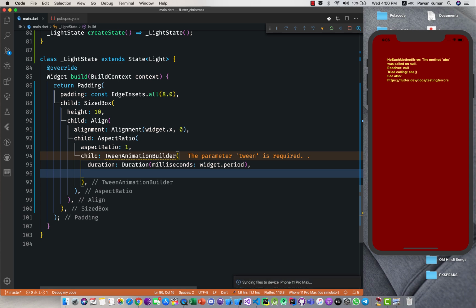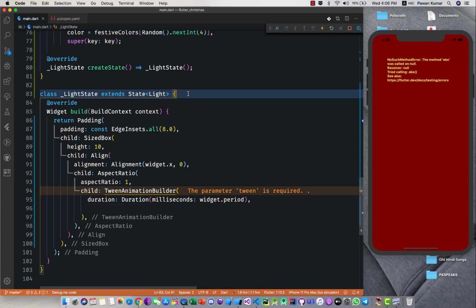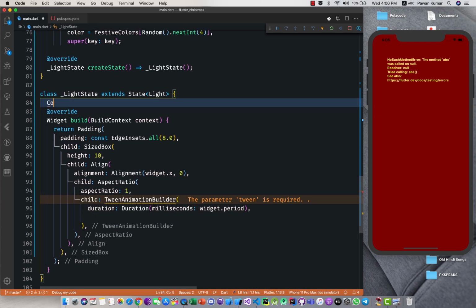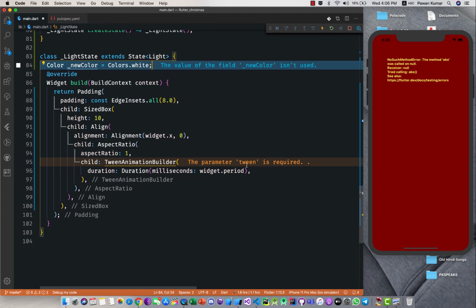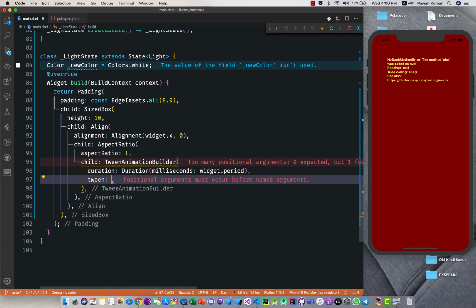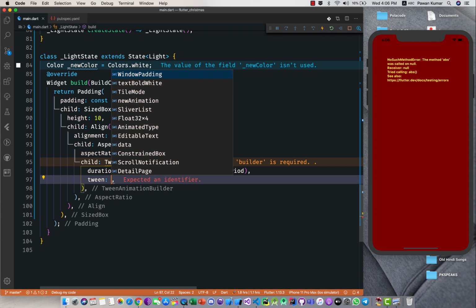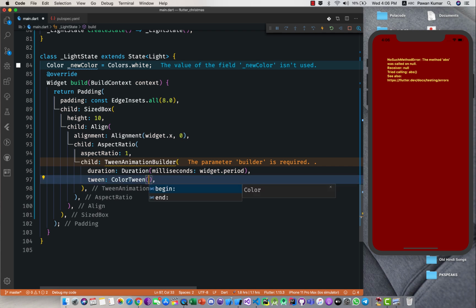Now for the tween, what we need is at least one light, which will be our new light. Every time there will be an old light and a new light, or new color I should say. So we can say newColor. By default we will make it white. The tween takes many kinds of tween, and we are going to use a ColorTween because we have to change the colors.